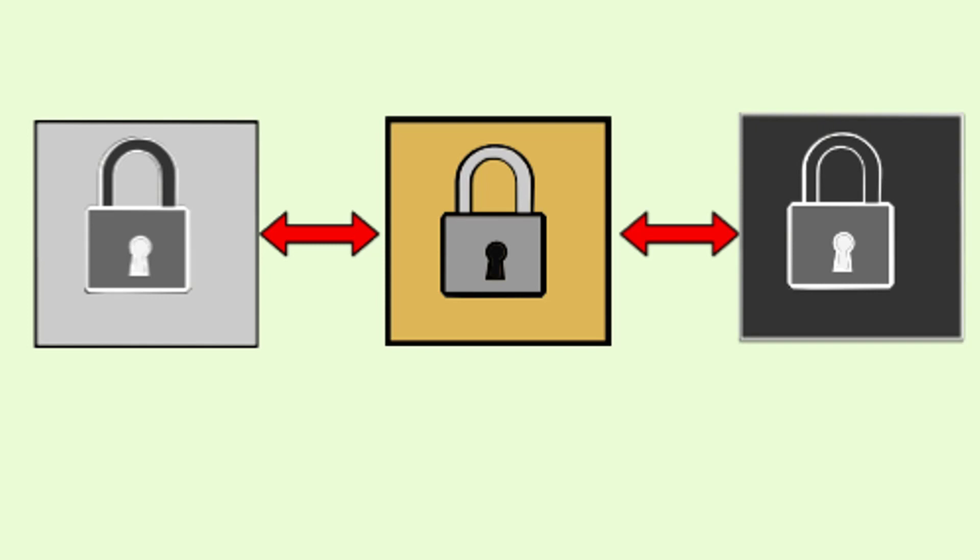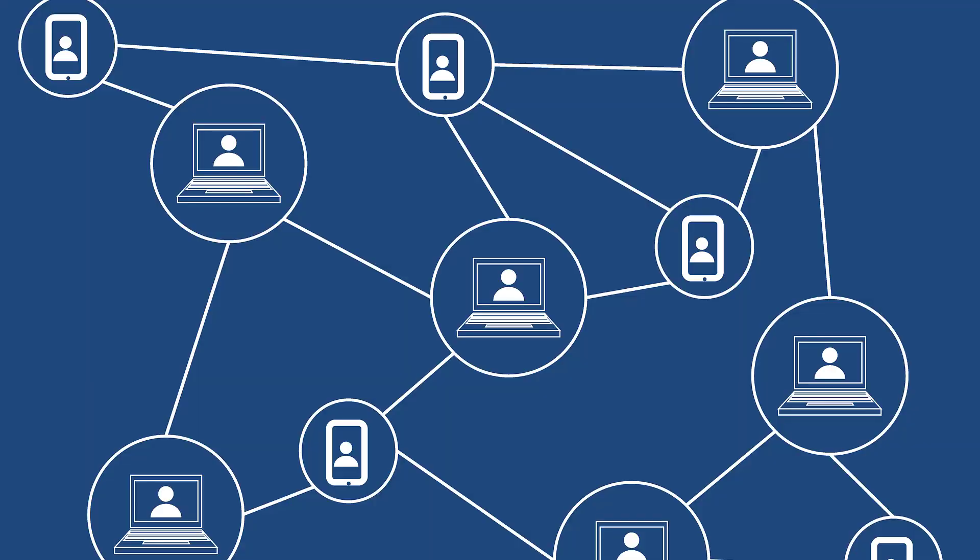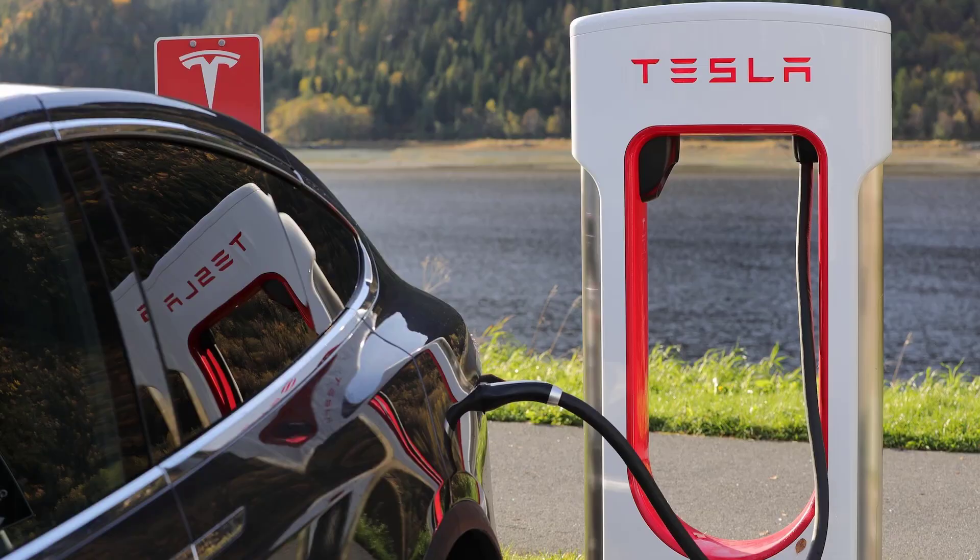Another real-life scenario where blockchain could be a game changer is banking. Cryptocurrencies are getting more and more popular day by day. One of the main reasons is that they are decentralized in nature, meaning there is no central authority such as banks to keep track of them. Instead, they are run by blockchain, which comes with security and transparency. Millions of people around the world already own different types of cryptocurrencies such as Bitcoin and Ethereum. If more businesses and financial institutions accept cryptocurrencies as payment, then central authorities such as banks would soon become obsolete. Many businesses have already accepted Bitcoin as a payment — Tesla, a major car company, accepted Bitcoin in the past, and many more will continue to do so in the future.